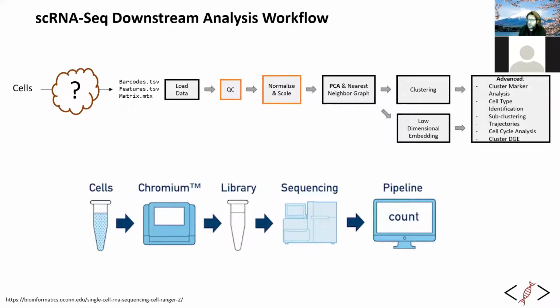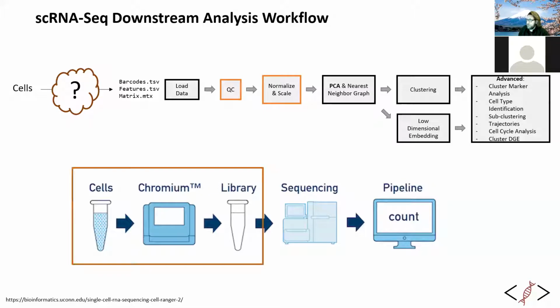This is the 10x Genomics single cell pipeline. It's the one that I'm going to talk about most because, just to be honest, it's the one that you likely have data from. There are other pipelines, and I'm happy to talk about those. If you have a specific one that you want me to go through, just let me know, and I'm happy to bring it up. But for the purposes of getting you started out of the gate, I'm going to talk about the 10x Genomics one, since again, that's the most popular. So let's first talk about the upstream wet lab side of things. How do you get to the point where you're ready to start sequencing?